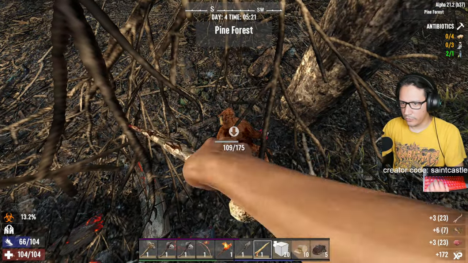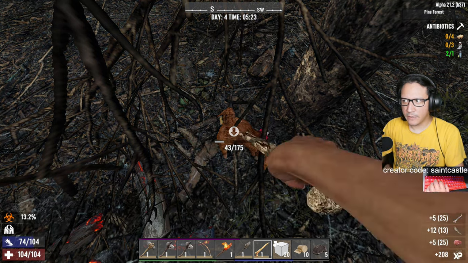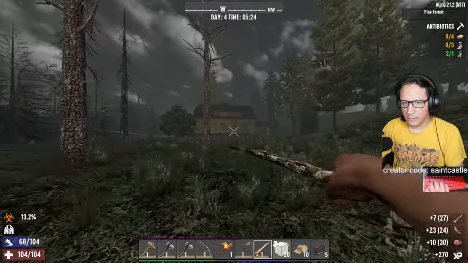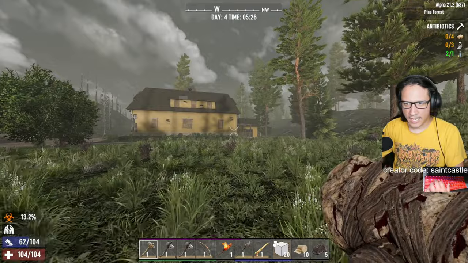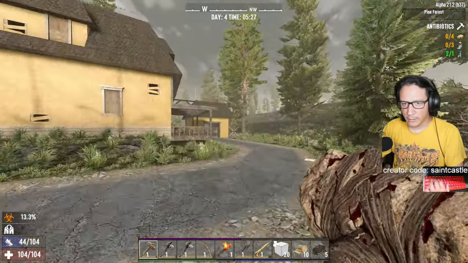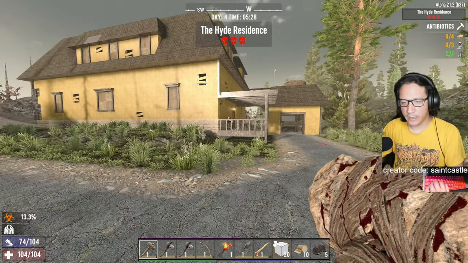Got all this food, man. Pine Forest. It even tells me the names of the spots. Never used to do that. I didn't push that. That was weird. So it's a house here. Maybe there's some antibiotics. I hope, man. Hide residence. See, even this has like a level to it.